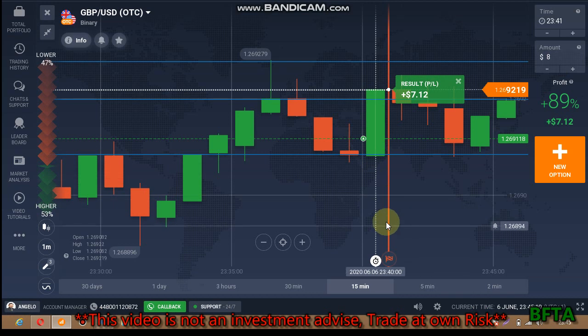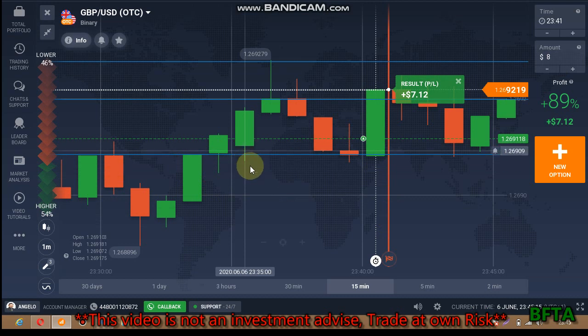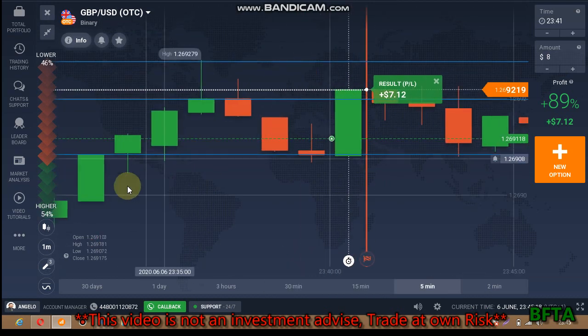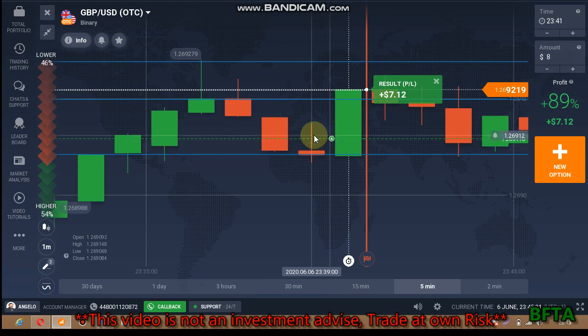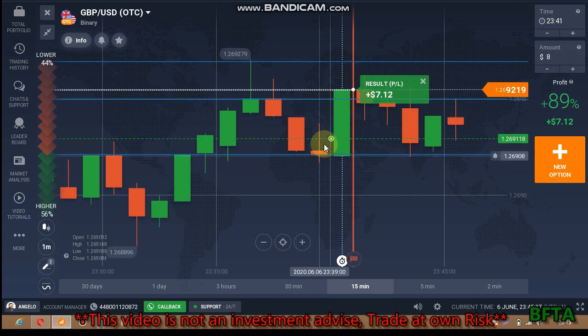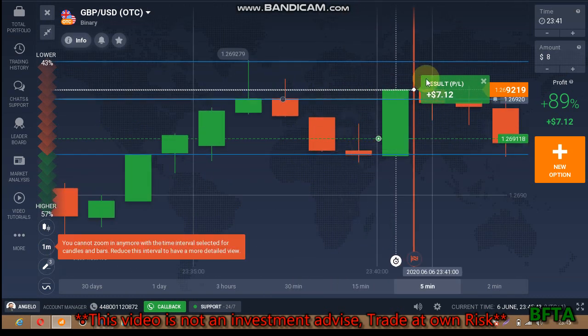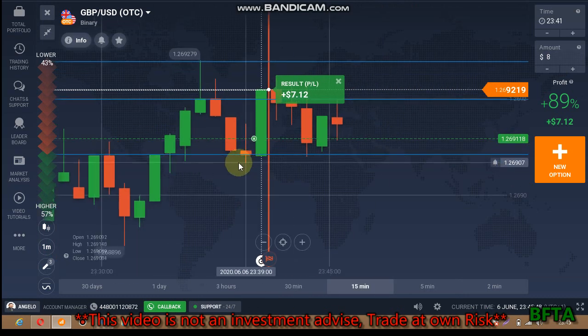I will go with sellers again on the next candle, because already we can see rejections from buyers on this level. It means that this is buyers level. And again, we can see a reversal candlestick, inverted pin bar with upper rejection or lower rejection. You can see that this is a reversal candlestick at the buyers level. The reason why I say it's buyers level, because I can see rejection, and this is a sign of reversal, and the trend also is uptrend. So that is why I place call option. Okay, because of this level, and it didn't cross the level.